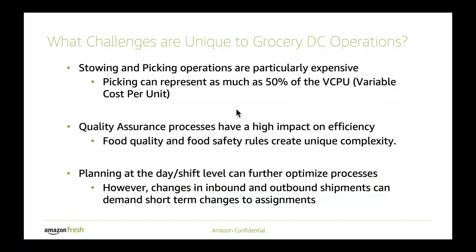On the labor side, planning at the day and shift level can be challenging. We don't want to over-allocate labor, but at the same time, there's a lot of volatility in how products arrive at our distribution centers and the demand for them to leave the distribution centers and replenish downstream spokes. So it's not uncommon for trucking schedules to change dramatically for inbound, or for demand to be sudden for an outbound spoke. And these are some of the things we have to accommodate for.